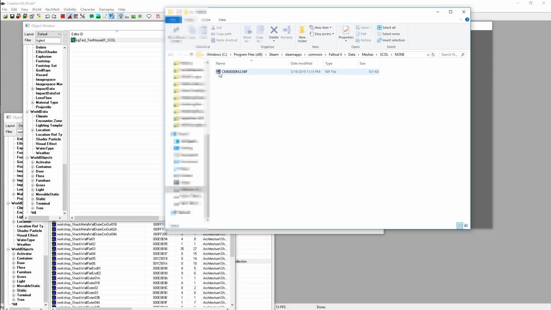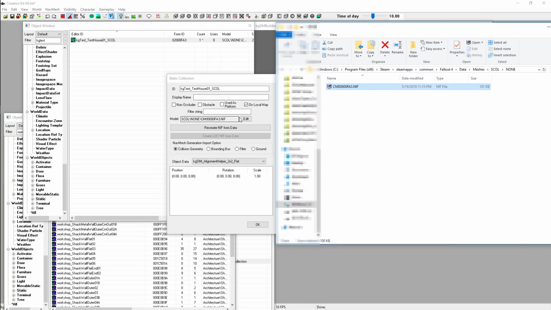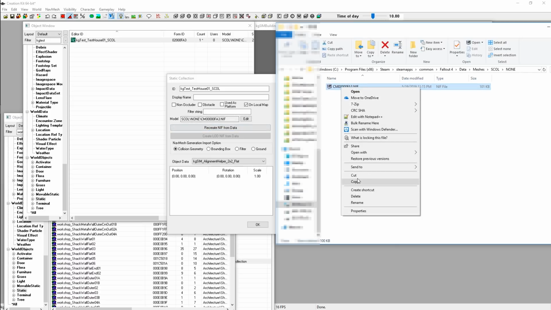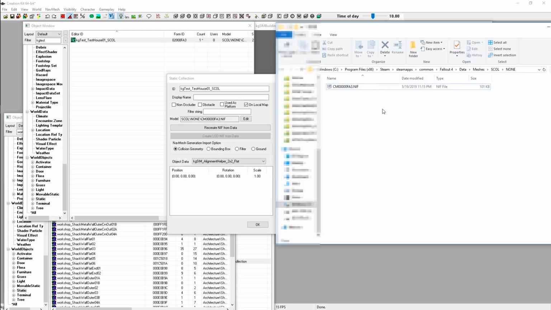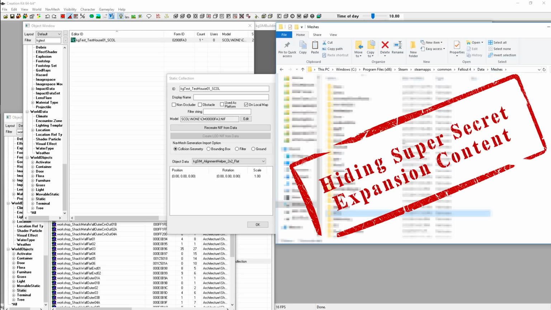So then what we're going to do is, once we've found this .nif file, which will be named exactly as it is in here, you can see it ends in FA3, as does this one. I'm going to go ahead and cut this out of here. So I'm going to hit cut, which is basically a copy paste, but it won't be left behind here. We're going to go into our meshes folder. And here we're going to create our own directory. Generally, this is just a good habit to get into so that you can keep your files more organized.